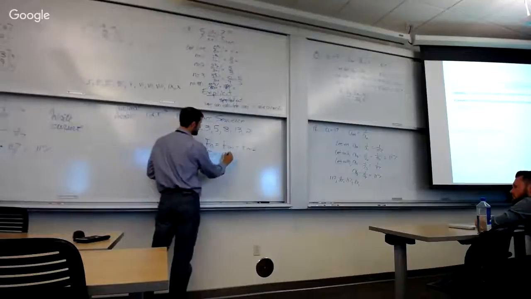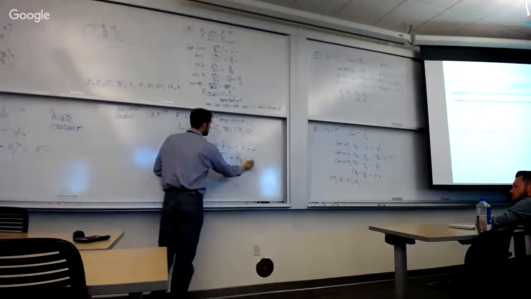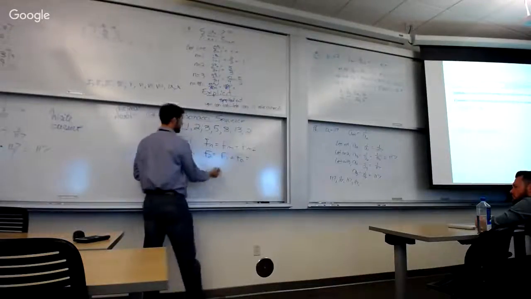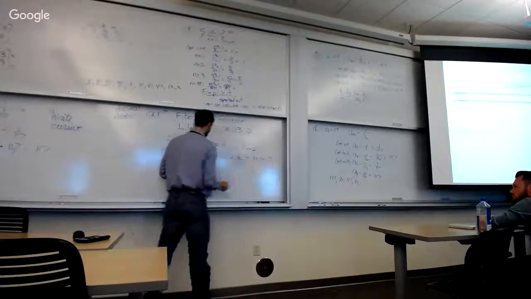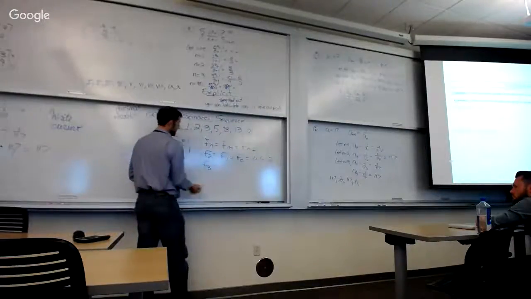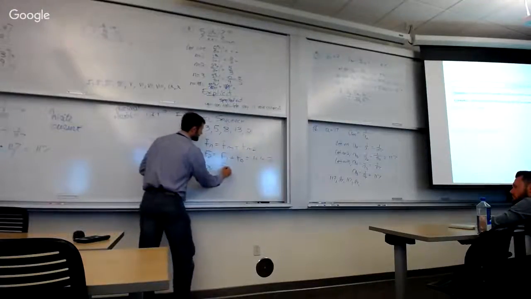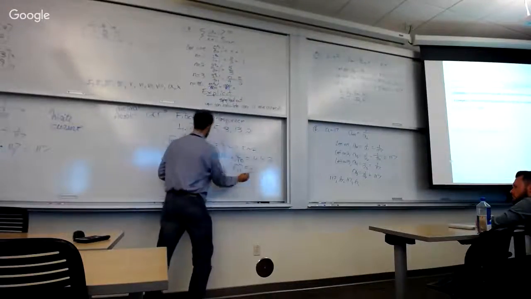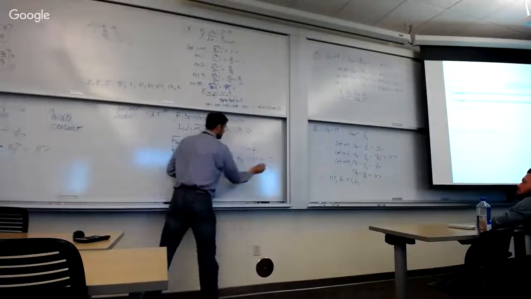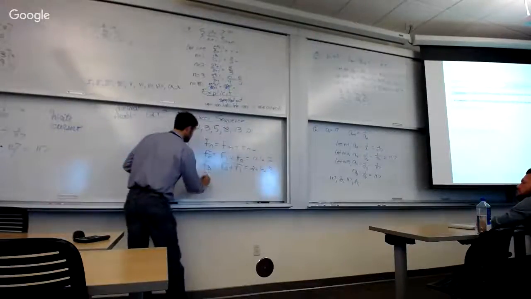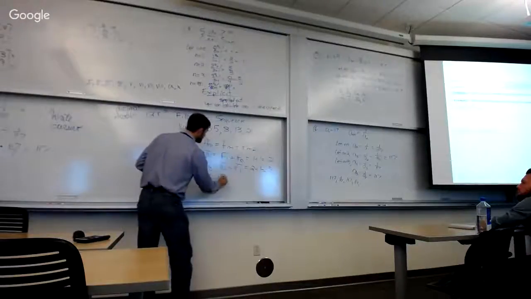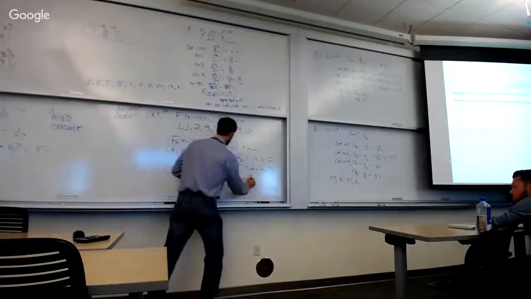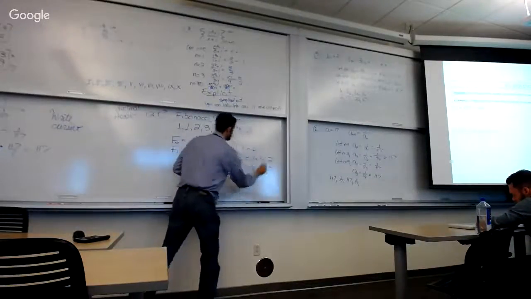So F sub 2 is really F sub 1 plus F sub 0, which has the effect that the next term is the sum of the previous two terms. So that would be 1 plus 1, which is 2. Then the third term, subscript 3, is F sub 2 plus F sub 1. F sub 2 was 2, F sub 1 was 1, so 2 plus 1 is 3. And so forth. F sub 4 would be F sub 3 plus F sub 2. F sub 3 was 3, F sub 2 was 2, and so that next number is 5.